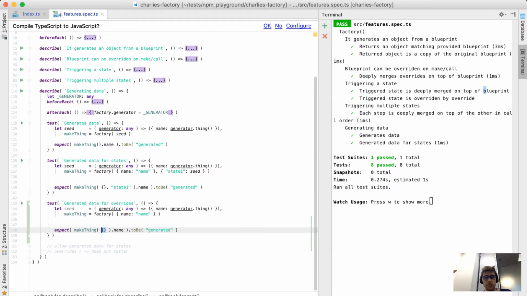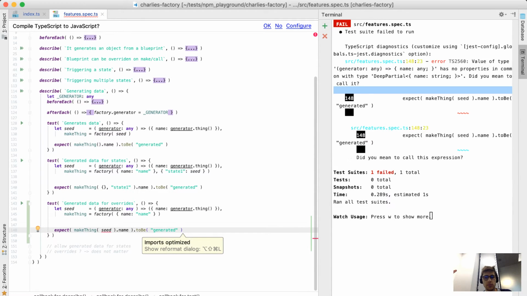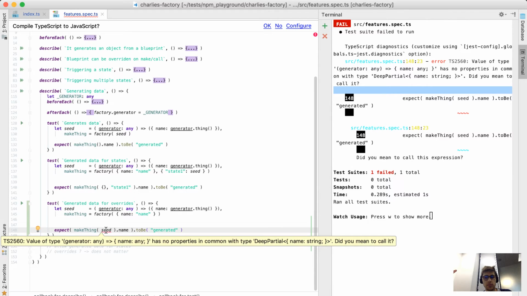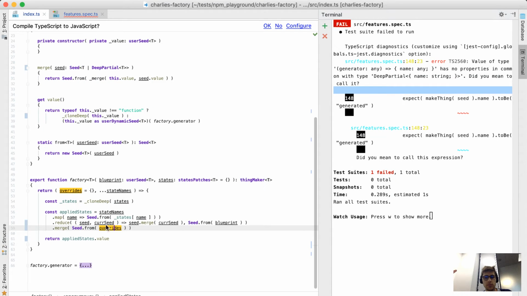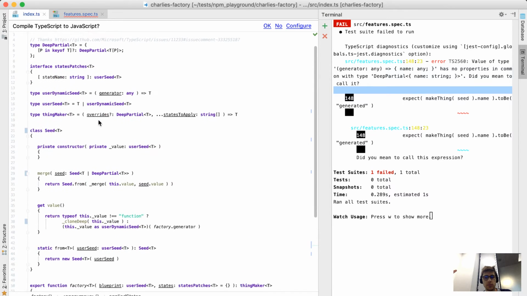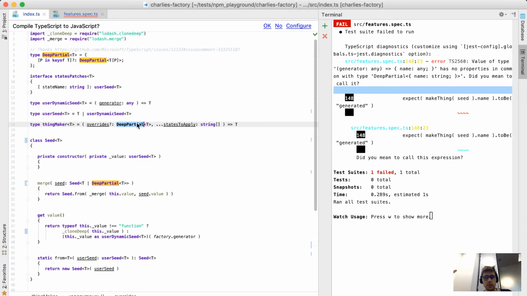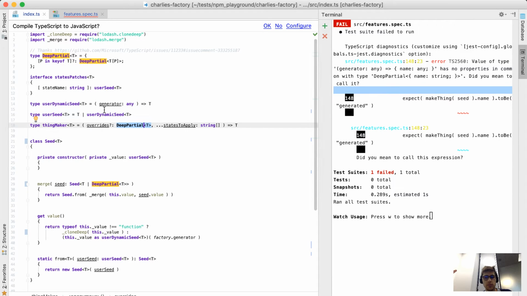And if I apply the seed as the override, I expect it to work. And it doesn't, because I am not authorizing. Yep, I'm providing a deep partial, but when I should actually be providing a user seed.